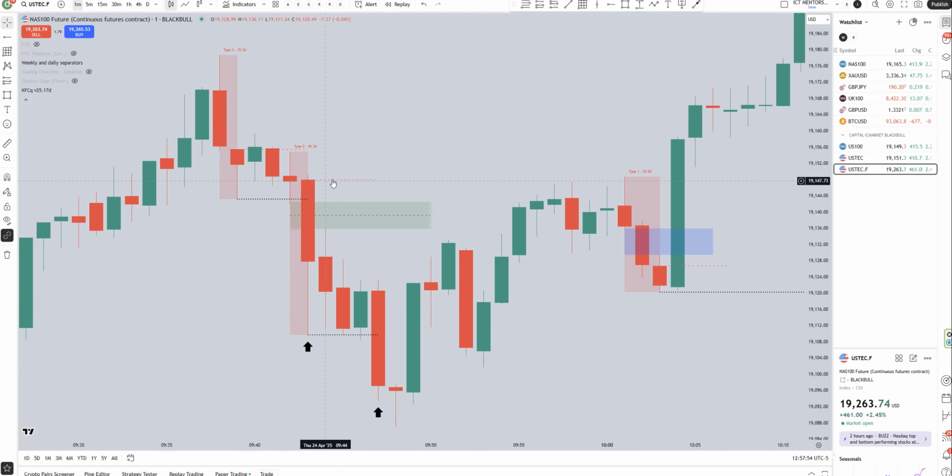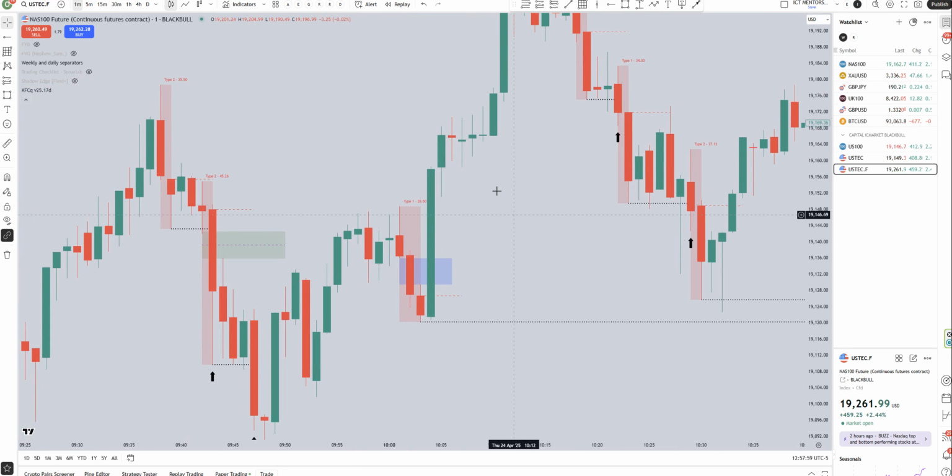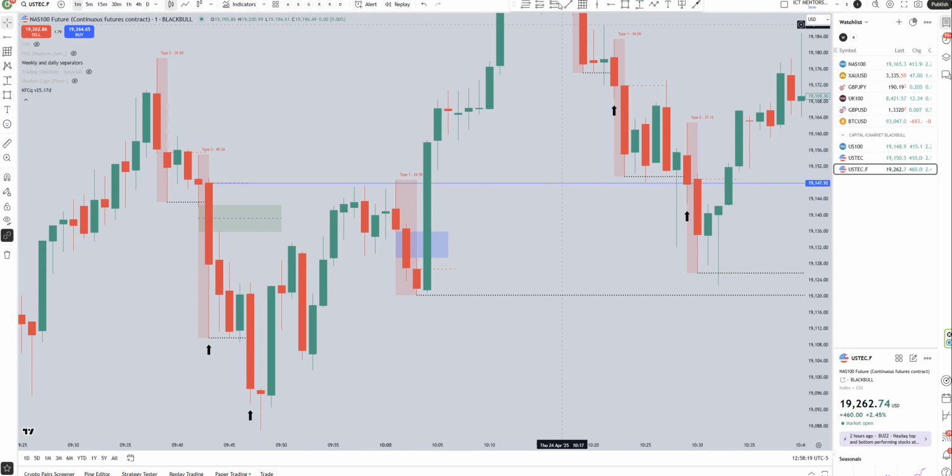So in this instance, for type 2, I needed to close above here. I don't know if it came back. So yeah, it came back. For a minute, let's just, yeah, of course, you'd have been in, but it didn't close below. And this is its top. Of course, 6 points, I would not have taken that. But it acted as a type 2. Additionally, I would usually draw, I would also use it again as a type 1. Of course, maybe not getting there. Chances are I will use that spot.